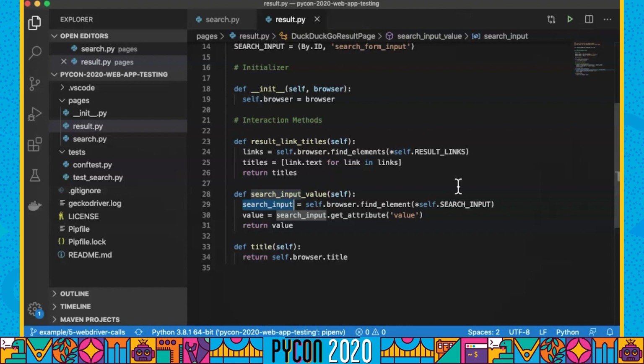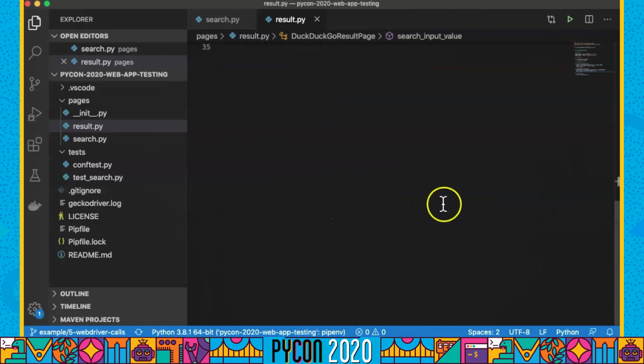In order to get the value entered into an input field, we need to get the attribute named value. So here, once we have that search input, we're going to say search input get attribute value to get the textual value of that input field. And then we'll return that. It's a little bit confusing when you're new to Selenium, and this has certainly burned me a time or two. So just watch out for it.